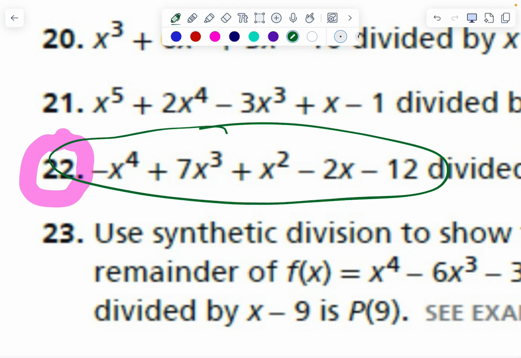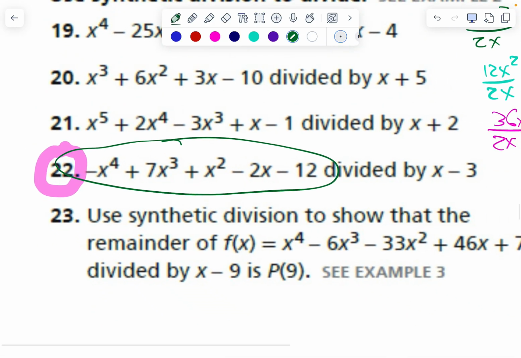Okay, so what would you try first? Like this one suggested 3, but it didn't work. So what else do we try? That's one of the questions that we'll have to answer. And we're going to have a theorem that tells us what to try. Yeah, go ahead. I was going to say like 1 and -1. Okay, same. I was going to say 2 just because I know it's easy to multiply by. Okay, yeah, and so definitely when we get to that, we will want to choose easier ones first. It's not always going to be that way. Sometimes we might have to stick a fraction in there. But we've done that and it wasn't horrible.